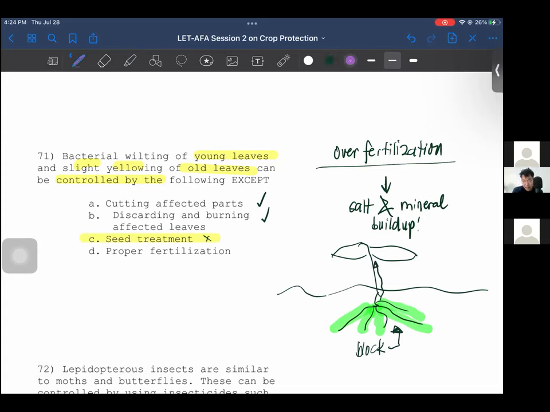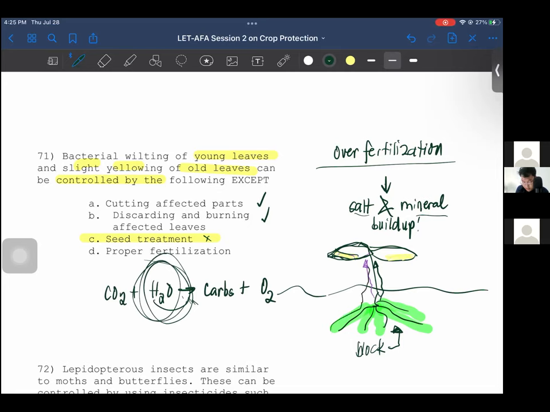Ngayon, ang magiging epekto niyan ay dahil kulang sila ng nutrients, kulang sila ng water, magde-degrade ang kulay ng ating dahon. Magiging yellow. One of the reasons why is because kunwari, na-block na yung water dito. Wala na umaakyat na tubig kasi nga, binlock na ng mga nutrients, ng mga salt and mineral. Magiging yellow siya kasi hindi magpapatuloy ang photosynthesis. Remember kanina sa pinakaunang item, dinisplay ko ang formula ng photosynthesis. Carbohydrates plus oxygen. So, a requirement in photosynthesis is the presence of water. So, kung walang water na naaakyat dito, hindi magproduce to.